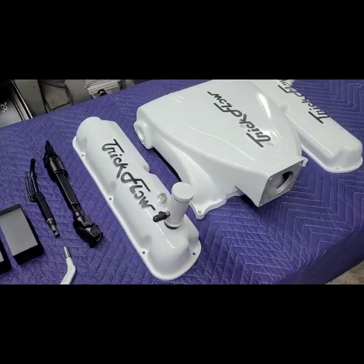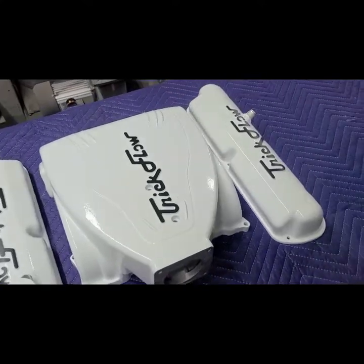Alright guys, so in the interest of saving time, I went ahead and got everything finished, taken down, demasked, and laid out so we can take a look at it. Not necessarily the best lighting, but everything looks great, so let's check it out. Alright, so here we go. Finished product.